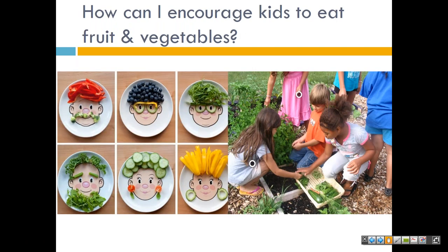You'll notice two very colorful pictures showing examples of how you can encourage children at your center to eat more fruits and vegetables. You can have a fruit and vegetable tasting day — encourage each child's family to bring one unique fruit for the group to taste, like kiwi, purple cauliflower, blackberries, or spaghetti squash. Another thing you can do is have children cook together. Children learn about fruits and vegetables when they help prepare foods, and kids may try foods they avoided in the past if they helped prepare them. Young children can help rinse fruits and make faces. They can mash bananas, peel fruits, or mix ingredients for a fruit salad.